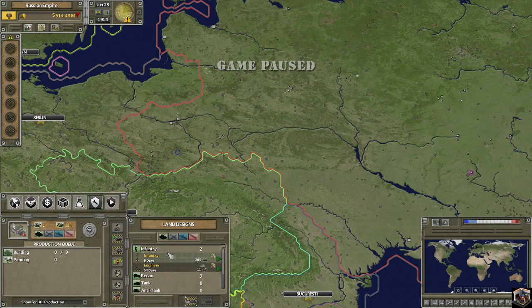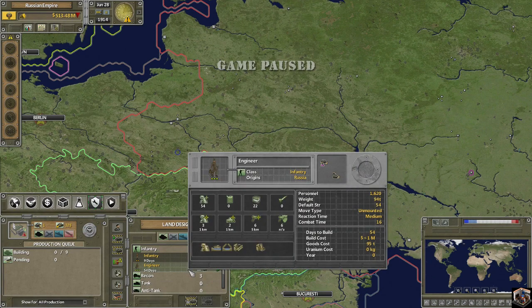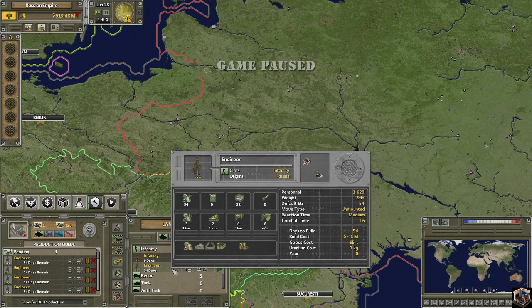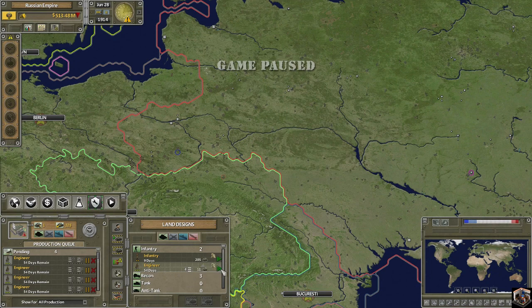Construction. First thing I want to do, I have 11 engineers. 1, 2, 3, 4. Okay, so that gets me to 14. I want to get another 7. 1, 2, 3, 4, 5, 6, 7. Perfect. So that should put us with 3 stacks of engineers, which is more than enough that we're going to need for World War One, because most of the time we're going to be spamming infantry and artillery, and that's it.